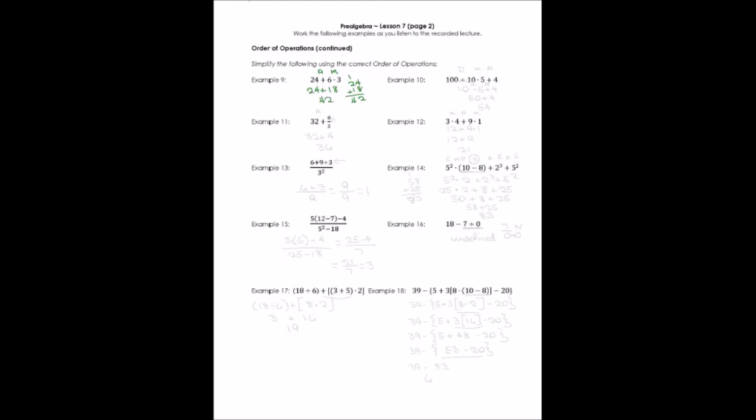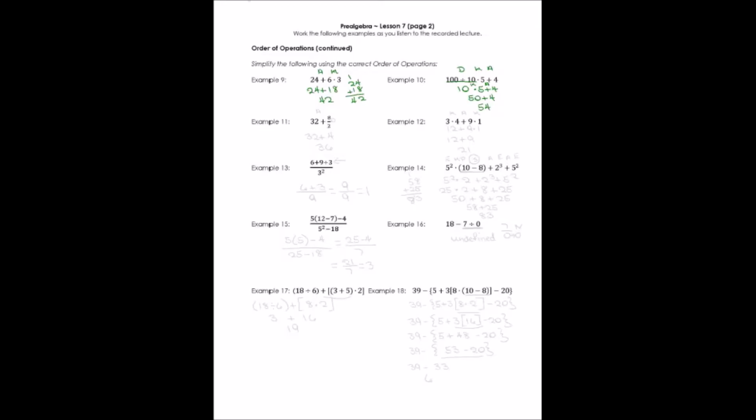Example number 10 has division, and then multiplication and addition. If you note on your order of operations house, division and multiplication are on the same level. So which one do we do first? It's the one that we come to first in the problem. So we'll do division first. We'll say 100 divided by 10. That gives us 10. Just write the rest of the problem down. Let's just try handling one operation at a time. The next one we need to handle is going to be multiplication, because all we have left is multiplication and addition. So 10 times 5 would give us 50. We'll write the rest of the problem down, and now we only have one operation, 50 plus 4, which gives us the answer of 54.